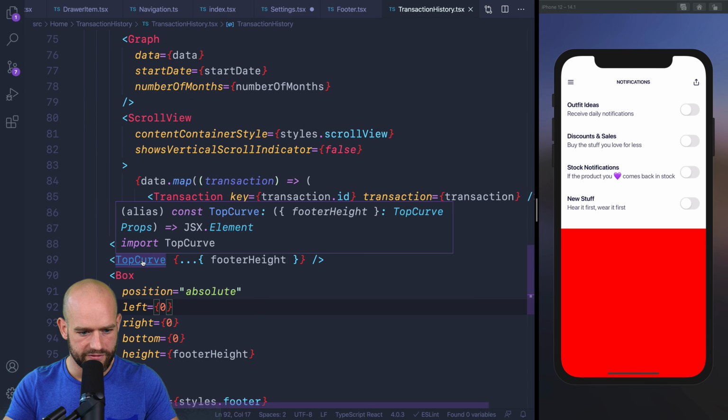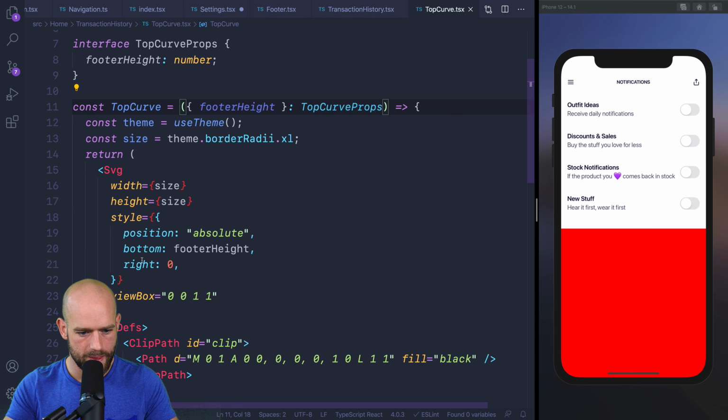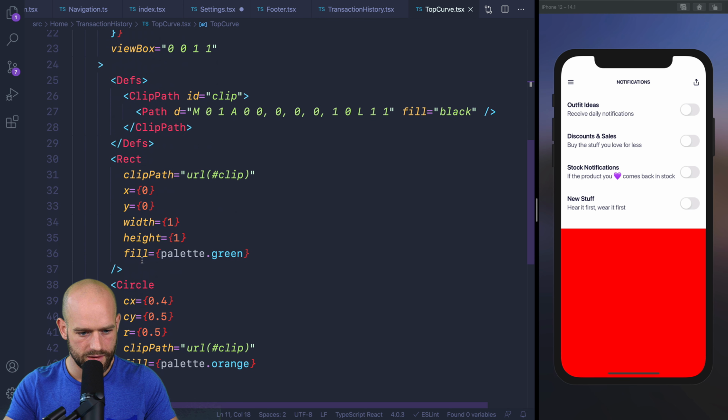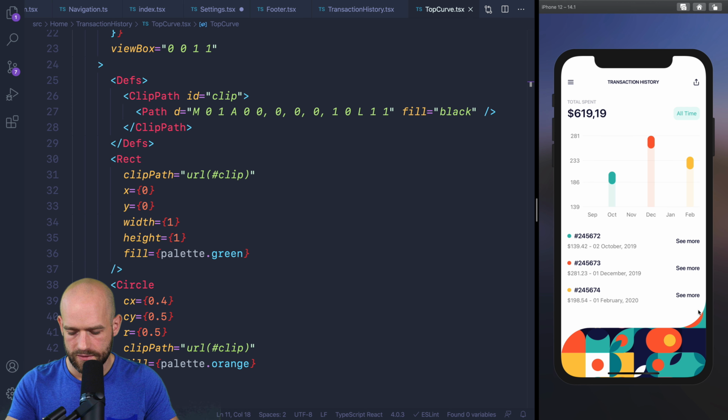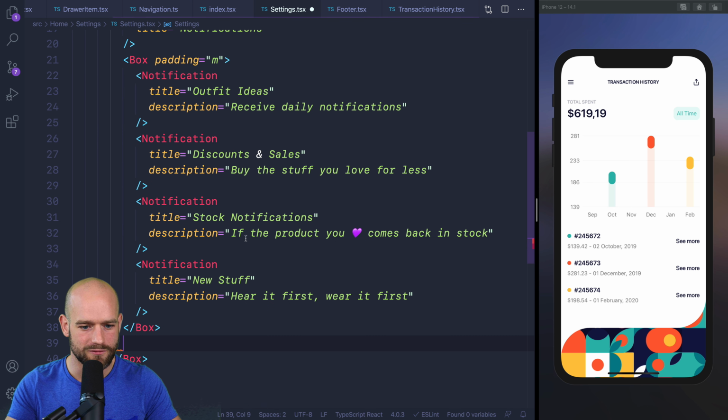And here we have top curve, which is probably what we want to use, but let me check. No, it's not at all actually. It's funny. Yeah, I think here we did it the hard way, and now I really want to move forward with the app. I want to do it the easy way.